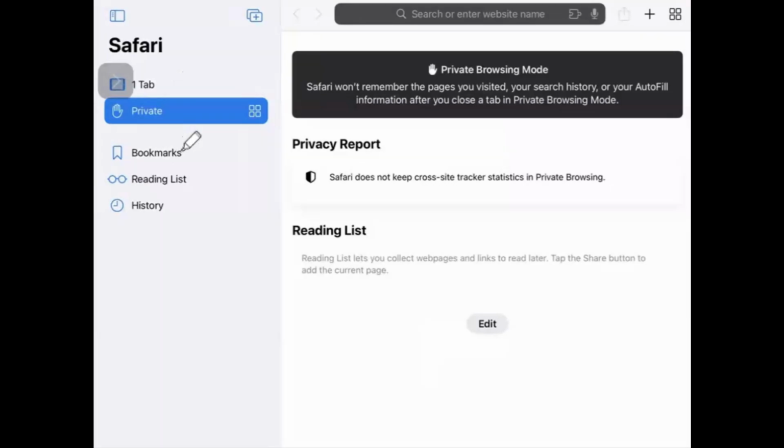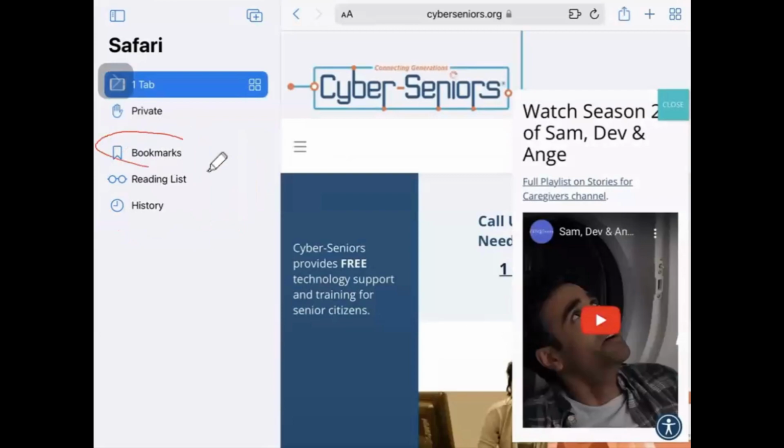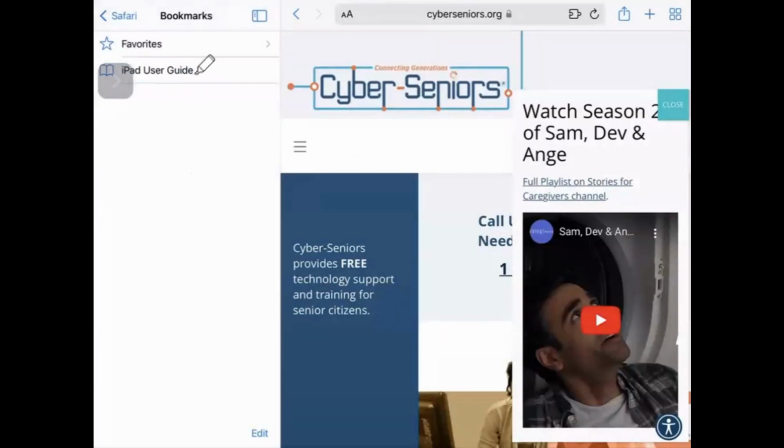But the main focus we're going to look at is this section, which includes our bookmarks and our reading list. The first thing we're going to look at is bookmarks. So if I'm on this website and I click on bookmarks, you can see that I have some options here. I have my favorites. This is any website that I've saved as a favorite. It's an automatic list that you can add any website you want to. So you're on the website, you click add to favorites, and it automatically gets added to this list.